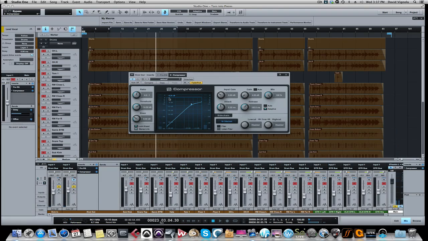So again, about 4 dB of compression, probably a little bit too much. You should probably jack it down a little bit. We made up about 4 dB of makeup gain. Again, medium attack, 120 millisecond release, 4:1 ratio, not doing a ton of compression, just tightening things up. There's not a world of difference that you're going to hear here. But it sounds great on its own, so there's not a lot you really have to do to it.